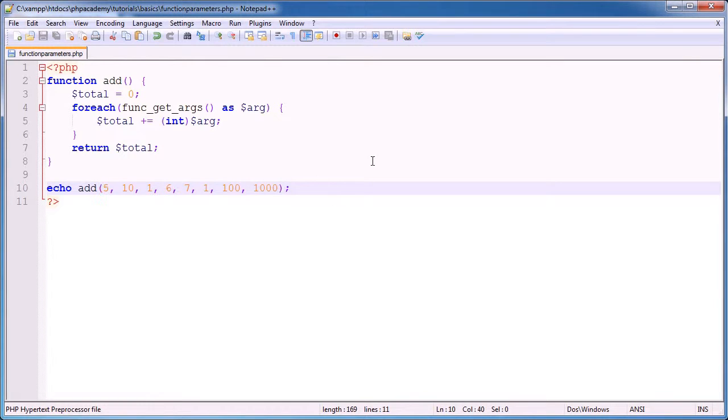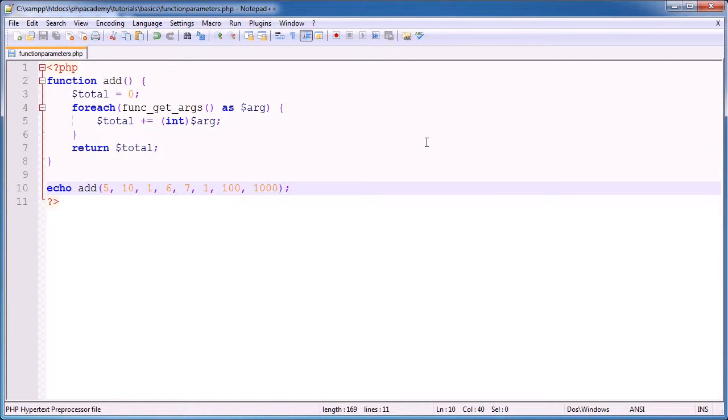Now this isn't the most useful example, however there may be circumstances where you are not sure of what data you want to pass through to a function. For example, I'm not going to demonstrate this visually, but let's just say that we have a function that returns fields from a database. Let's say user details from a database. You may want to leave this open so we can pass new values in it, and we don't have to go back to our code and start editing the parameters that we get.